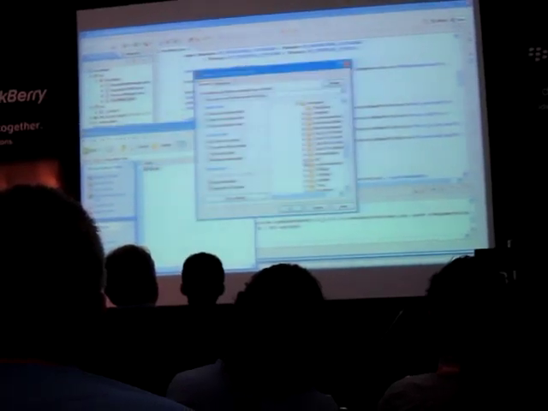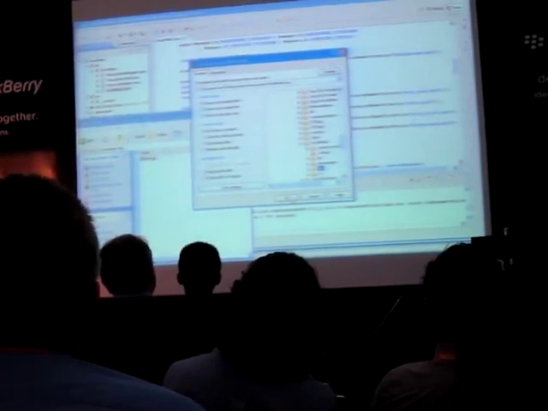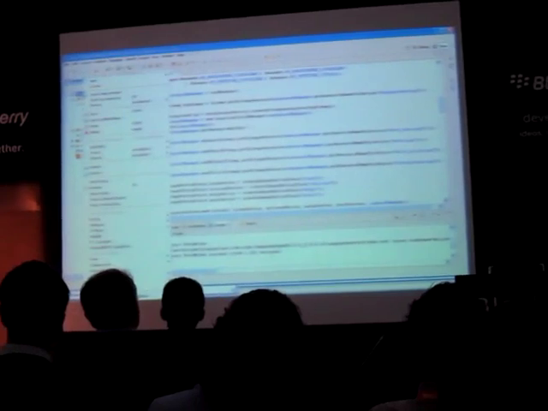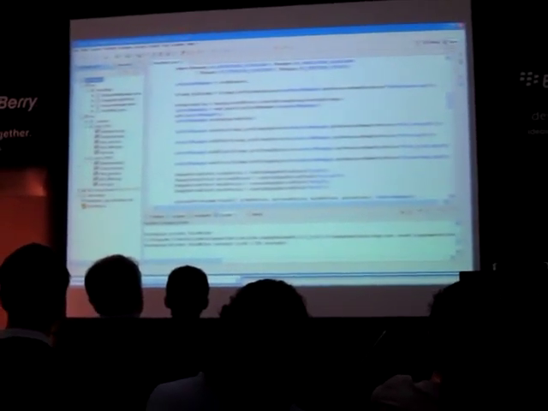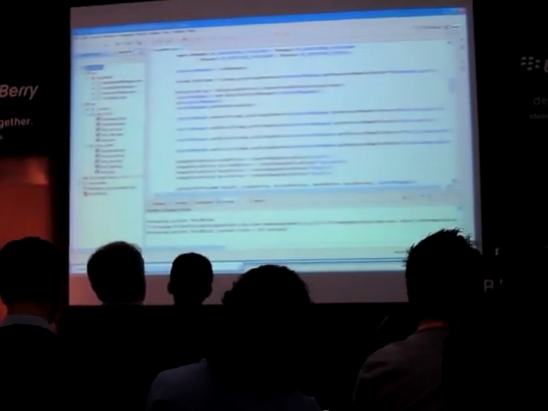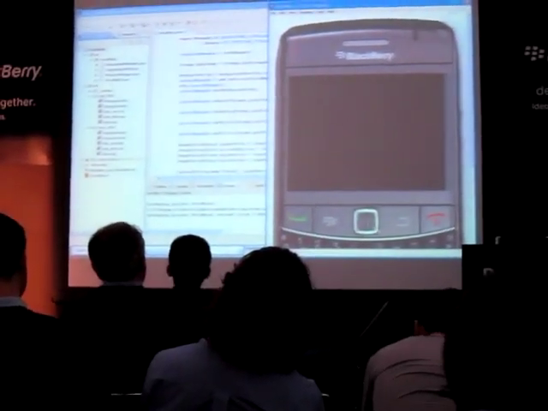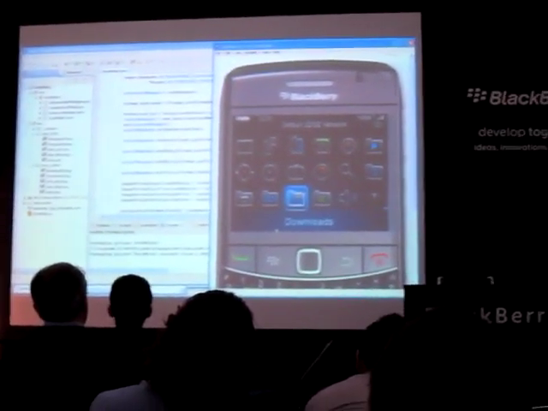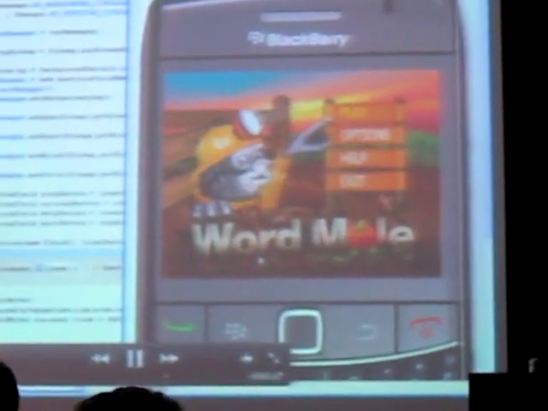So I get all of these assets coming into Eclipse. Each layer in the asset is going to be a separate file, which means that I can now integrate that into the application flow of my program. So you can see all of the images here, and we're just going to click and select the simulator that we want to target, and it's going to publish this onto the simulator, and we're now going to be able to see the graphic assets we created in Illustrator in context with the application in the Eclipse Java environment.